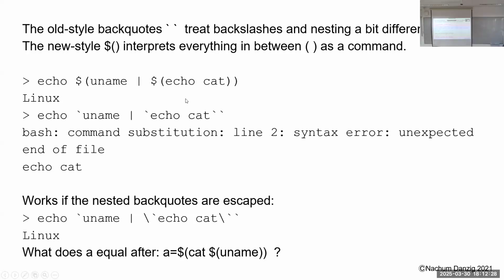So what do I have to do to make it run like this? I have to backslash them. So I have to say uname pipe and then backslash backtick to tell it, no, this is not the closing of the first backtick, this is a new backtick string. And then another new backtick string, another backslash and a backtick, and then that would work. But Linux people find this terribly ugly and confusing and hard to remember. So therefore, they write it this way. They invented the new symbol, which is dollar parentheses. I'm just explaining to you why there are two.